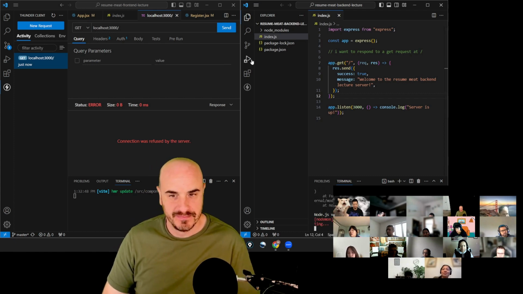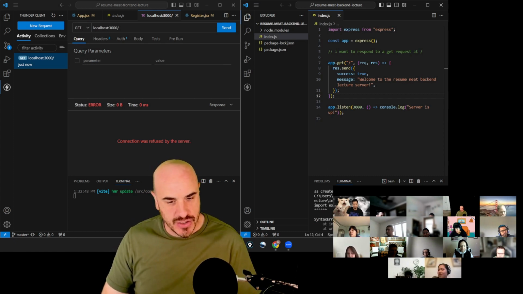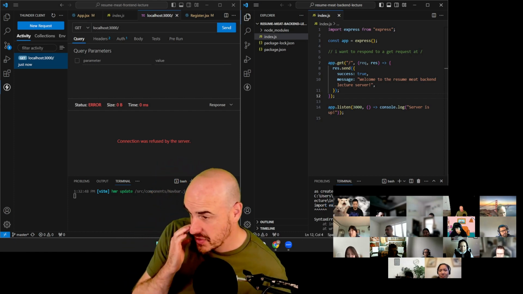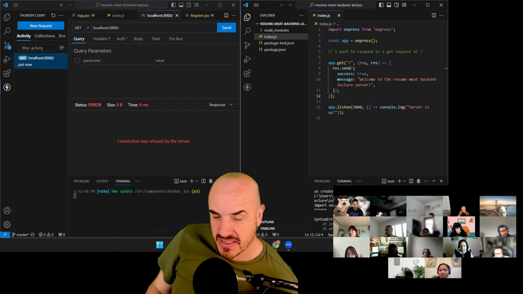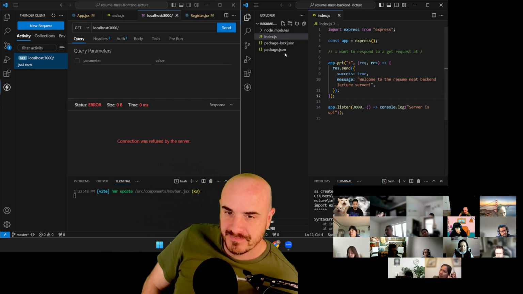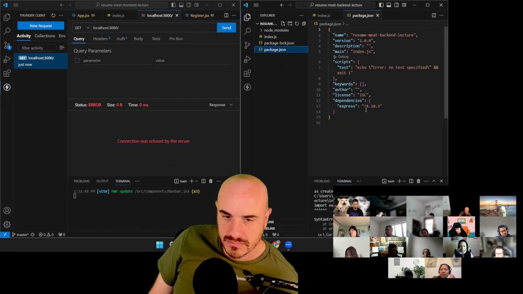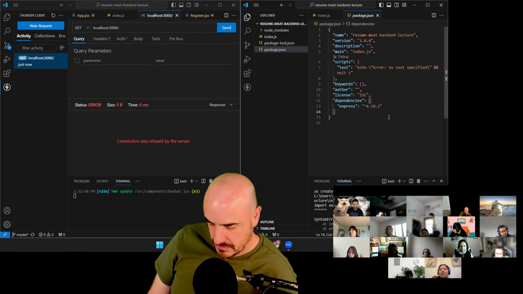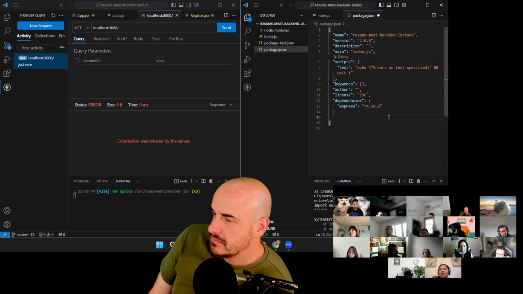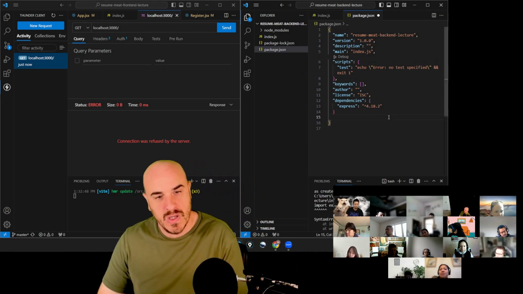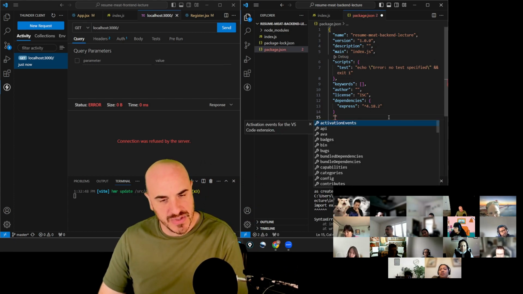Yeah, there we go. App crash. Import express from express. Cannot use import statements outside a module. Kimberly, I know you talked about this error. How do I fix this one? You have to add it to the package.json. What was it called again?